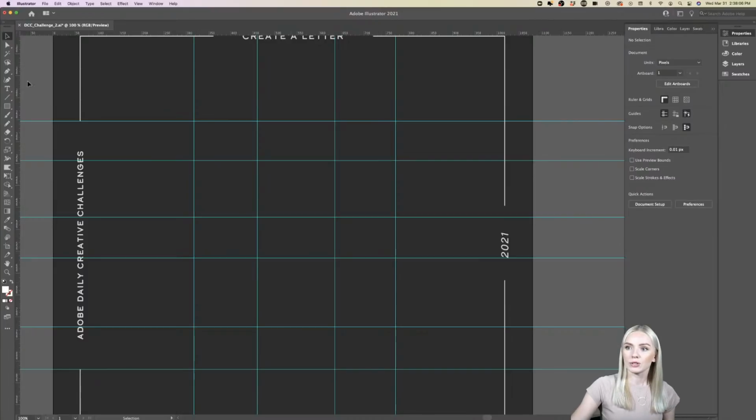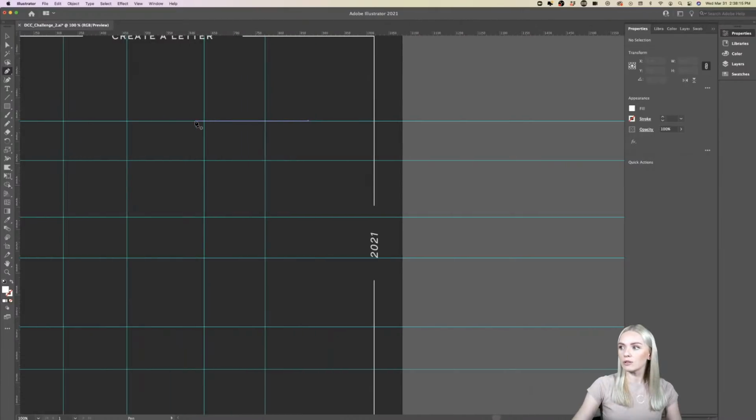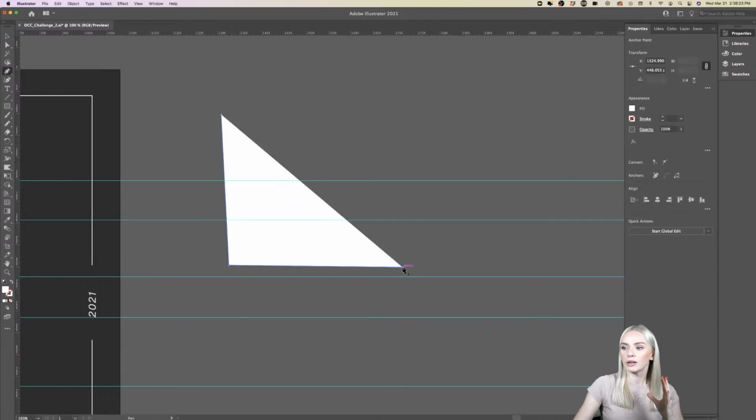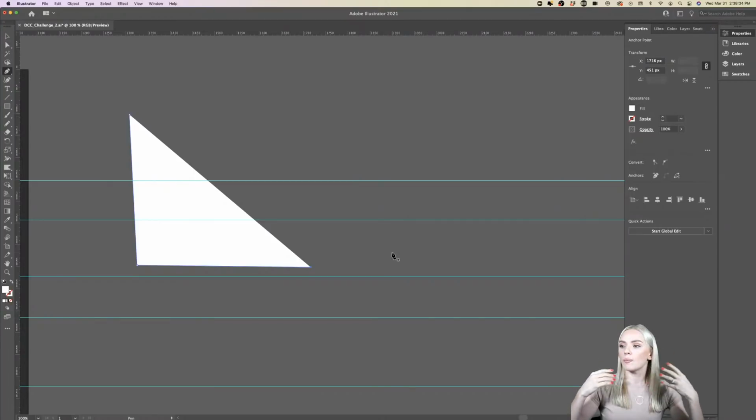So I'm going to select the pen tool, and with the pen tool we can go in here and create ourselves a shape. The pen tool has a certain functionality. If we click and click somewhere else, we will get a corner, right? By the way, to get out of the pen tool, you can press Escape, and then you will start with a new composition with the pen tool.